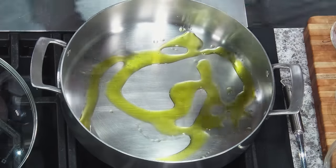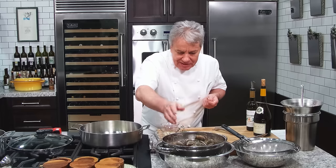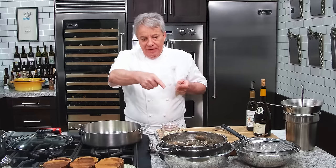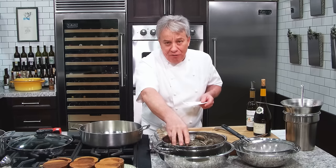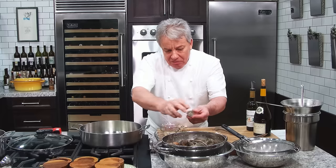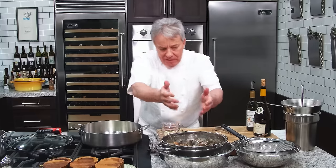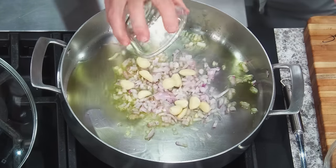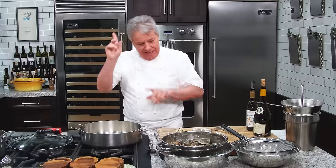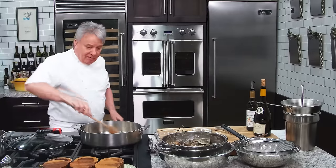The first thing we do is give them a bath. I give them a bath in water, friends. I got them this morning, and they were picked 2 days ago. I already washed them 4 or 5 times. You wash them in water, you brush them, and then you put them in a cooler, not in water. Don't put them in water. Let them be dry. Then brush them again, put them in water, and wash them again and again. Every time they're going to release some sand. The sand is the key thing that we don't want. We don't want sand in there, friends. So we'll show you a way to get rid of it just in case you have it.